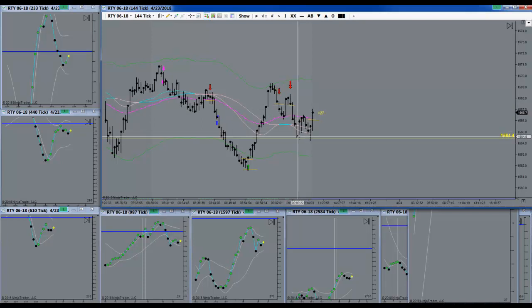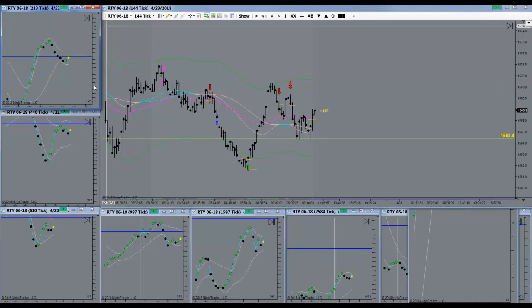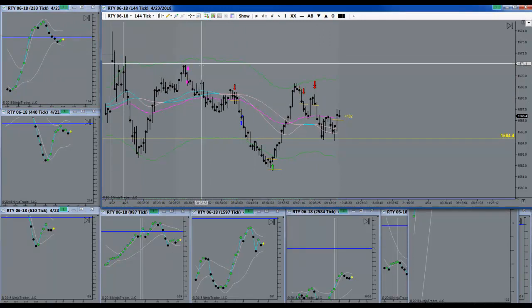The reason we use 3 nuggets is because the RTY has a habit of producing 3-point runs. Sometimes more, don't get me wrong, but on average, you're pretty safe to get in and get out with 3 points. Holding for 4 or 5, it's a little bit iffy. Doesn't mean it's not going to happen, it's just not the average. So anyway, would have gotten out there, but looking at all these opportunities here, just using pressures of the separation for the most part. There's a couple pressures here that didn't go into more advanced, but there are multiple opportunities on the RTY on a daily basis.